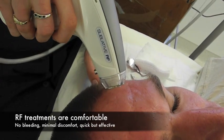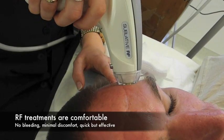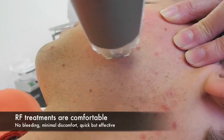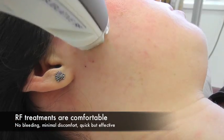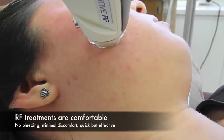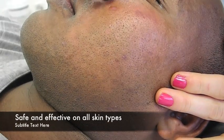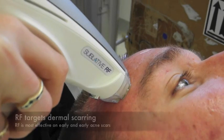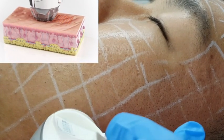Radio frequency is unlike laser — you can see with this procedure there's no areas of bleeding, there's no smoke, there's no plume, and you don't need eye protection. It is a very quick, easy, relatively painless process to undertake, and it can be used on different skin types including darker skin types. It is really good for the prevention of scars and treating early scars.